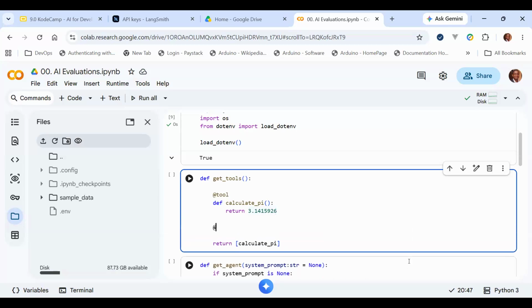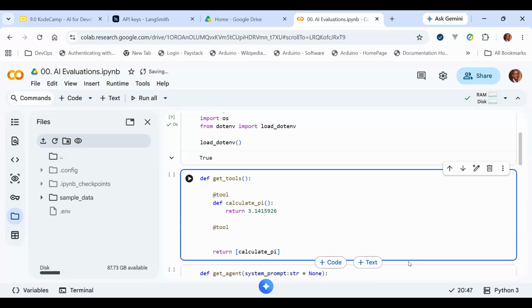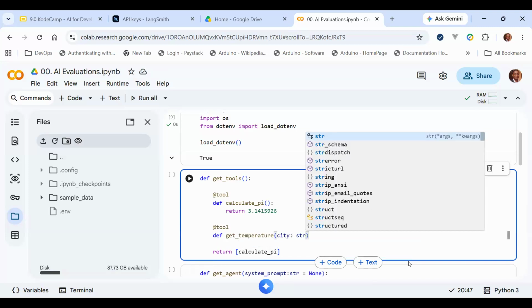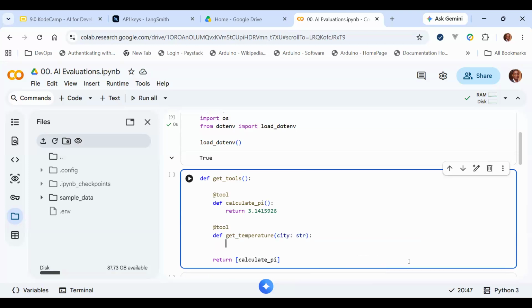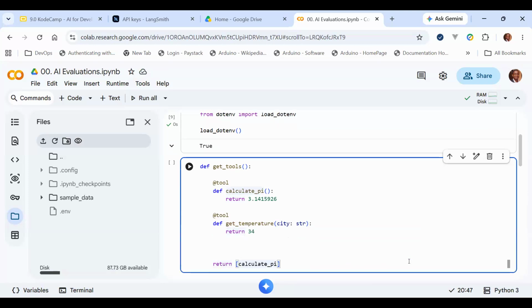We can have another tool, get temperature, taking a city string. Okay, so we can just return a value, let's say 84 degrees centigrade. So calculate pi and get temperature.